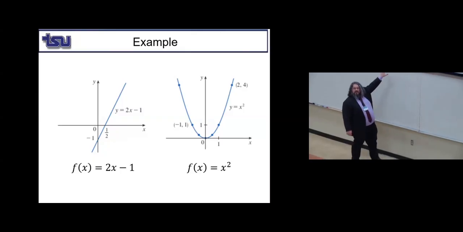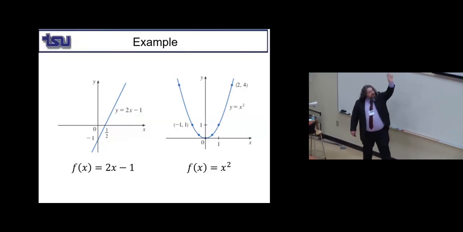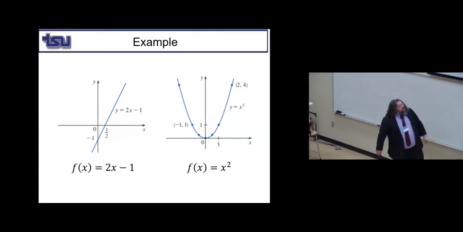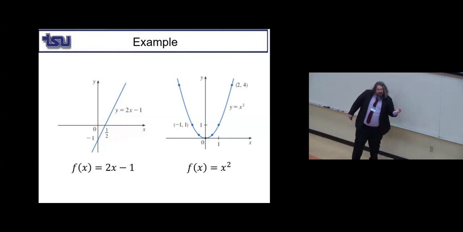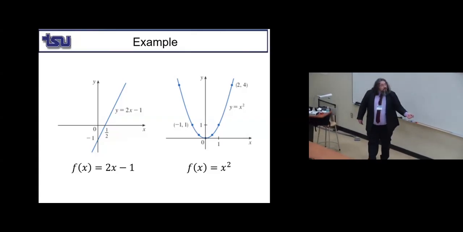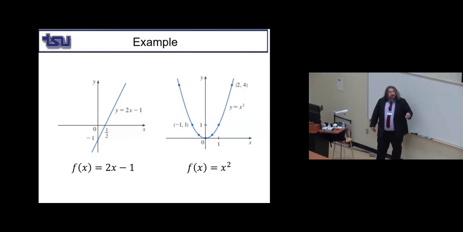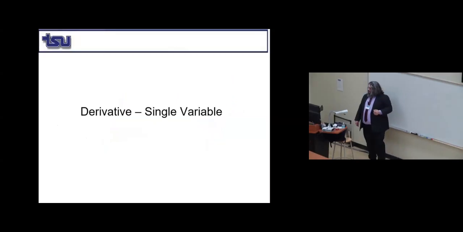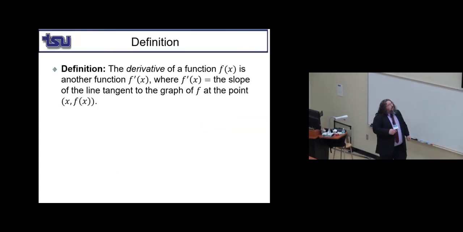If we think about the range of this linear function, its range is all real numbers. All real numbers show up as some y value of a point on this line, but this parabola only goes down to a y value of 0. It's impossible to get anything lower. And so if we've got some function that we're modeling by x squared, and we want to find the minimum value of it, identifying where that point is is really important to us. We do that by looking at the derivative.